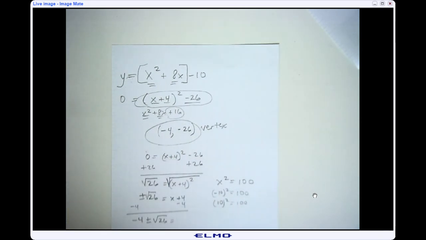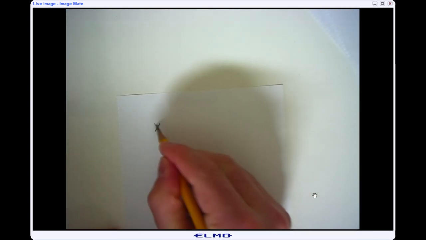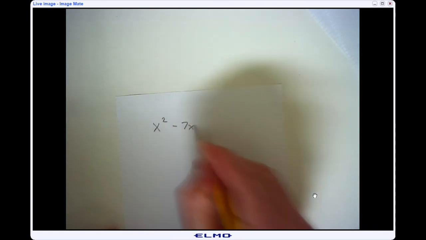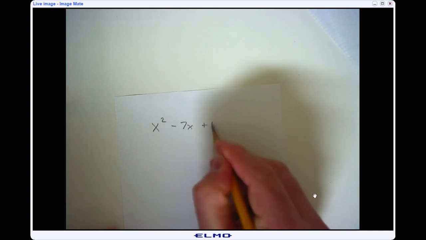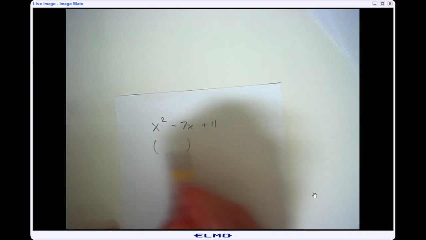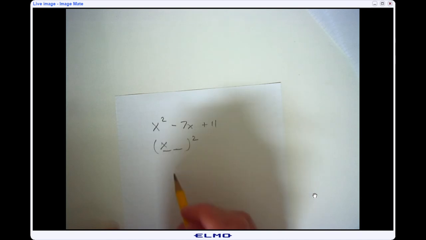I'm going to do one other example with this, which I can still consider level 1. And level 1 is where it just has an x squared in it, but it doesn't always end up being a whole number. So here's an example where I have something like this. So again, I want to fill in and complete my perfect square trinomial. So obviously x times x is x squared. When I multiply these together and double it, I want to get negative 7. This has to be a negative 3.5.